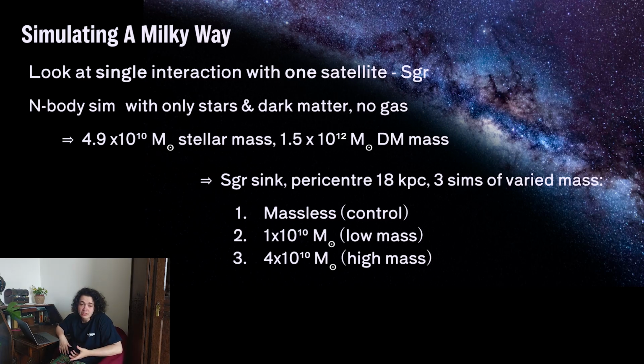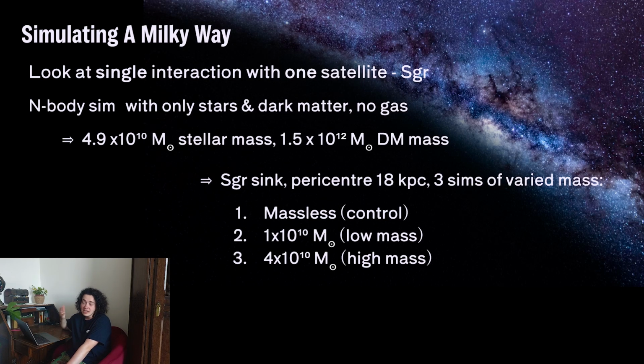And I should also mention that it was a collisionless system, so we're only really looking at the stars within the Milky Way. We're not looking at the gas or the hydrodynamics. For this, we made basically a simulation that consists of a bulge, a disk, and a halo, and the majority of the mass is within the halo in the form of dark matter. I think about 99% of it was in dark matter. So kind of trying to recreate accurately the conditions within the Milky Way.